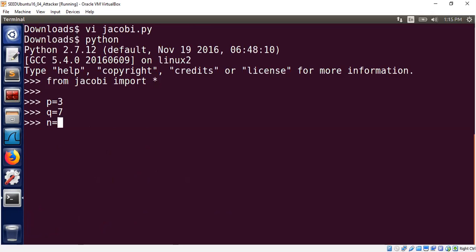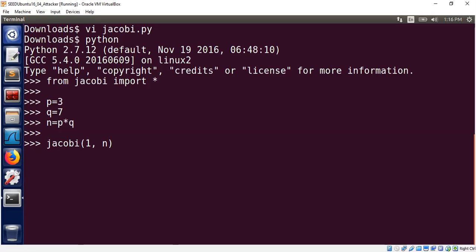So my n will be 21, and actually you don't need to know the prime factors, but I will show you the benefit of knowing it so that you can compare how the Jacobi and Legendre are related in action. So what I'm going to do is very simple. I'll say, what is the Jacobi of say number 1? Let's start with 1 in n.